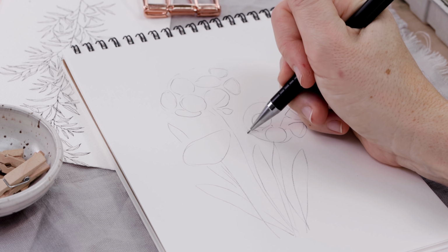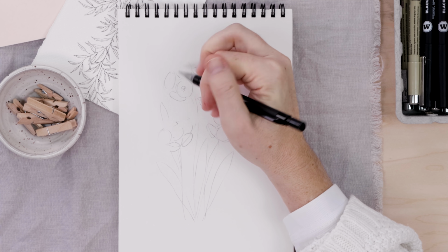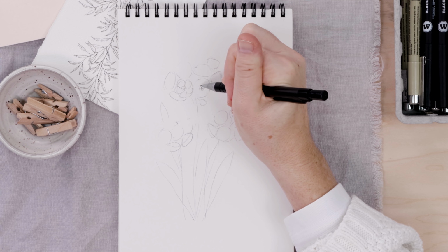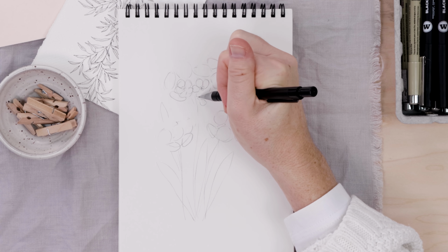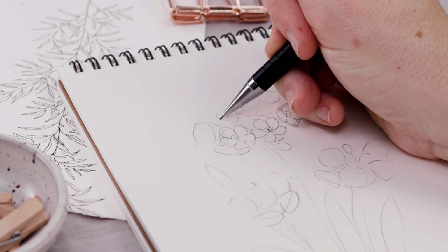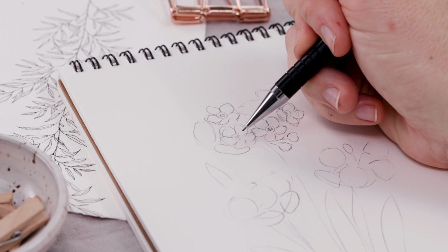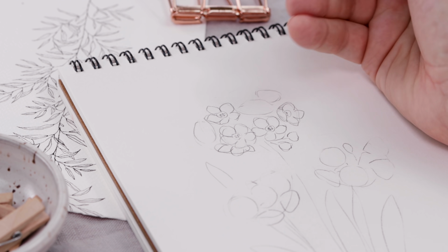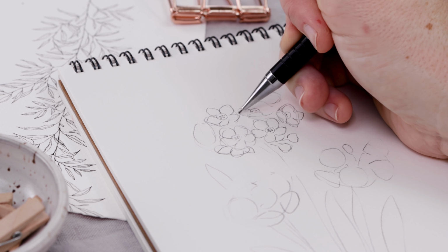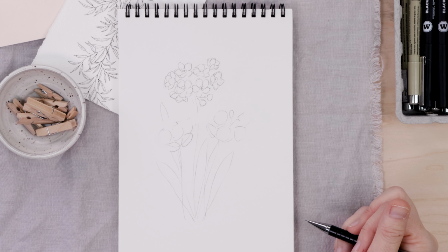Any oval or triangle shape is kind of an angled flower. I'm putting a few buds in there, and they're all a little wonky and different sizes. And then the guide is complete and we actually begin drawing, but still working in pencil. So I think sometimes it seems like drawing is so tricky. How do I begin to draw this subject or this flower? It's like, start with a guide and then continue the guide. Break everything down into simple shapes. Now what I'm doing is really just drawing these basic flowers. They have 4 or 5 or maybe 6 petals. Some are on an angle, some are just tiny little buds.